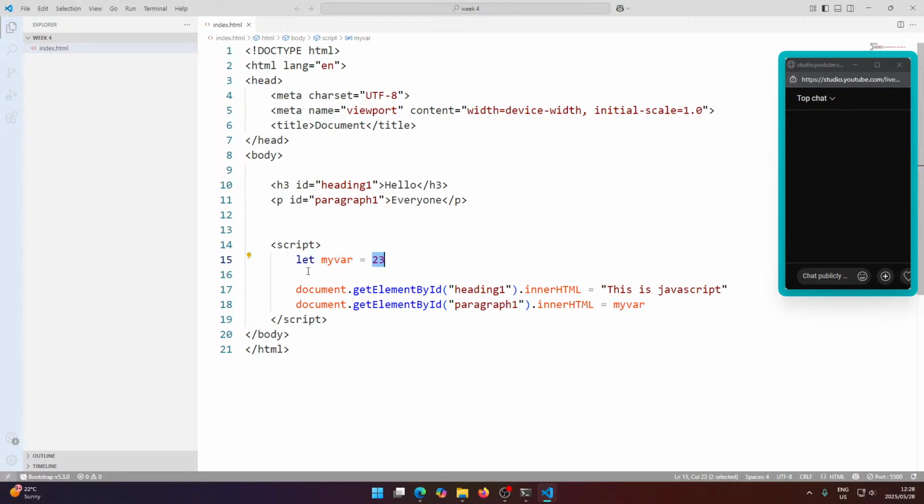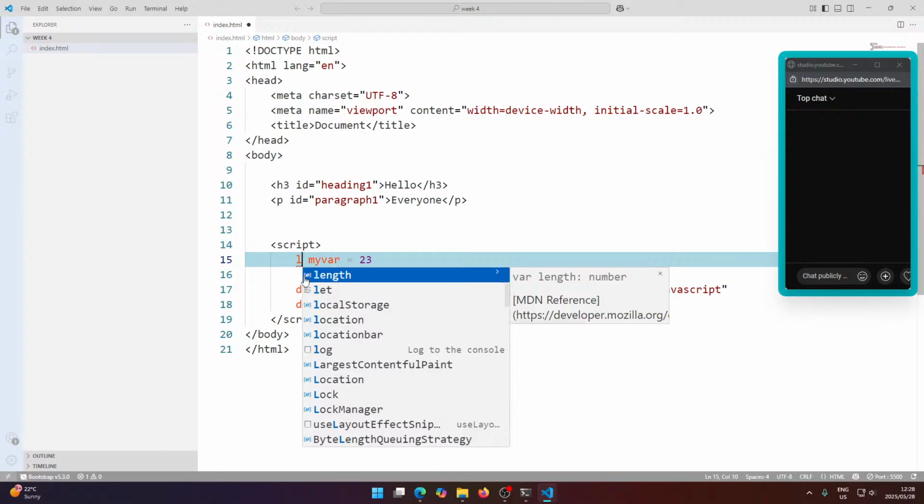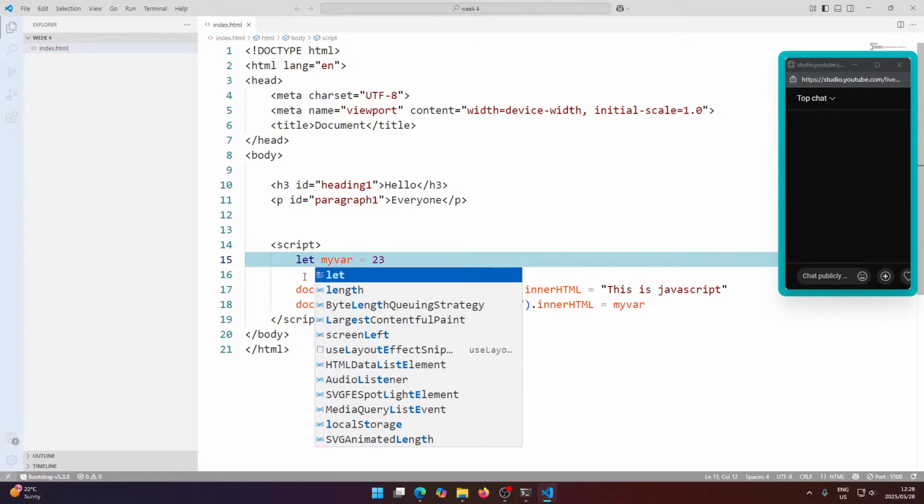Now, before I go back and play the video, I know he uses the keyword var here, but this is actually an old way of doing it. The new way is to use the word let. So it's the same thing, it's just let is the new modern way of doing it, and you should always use this instead.